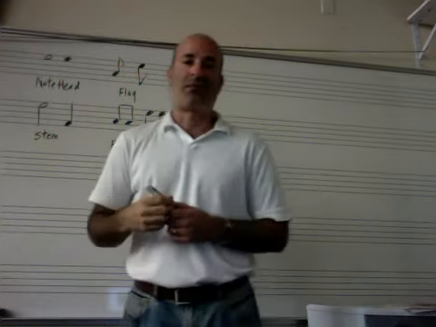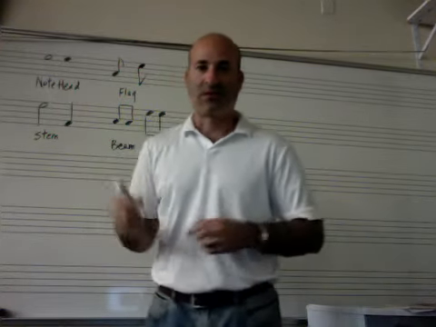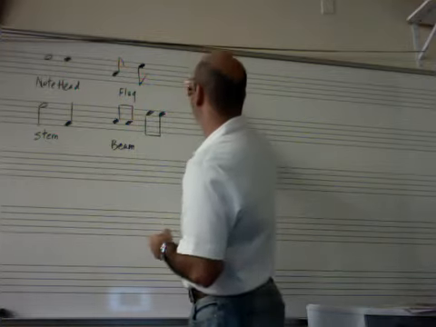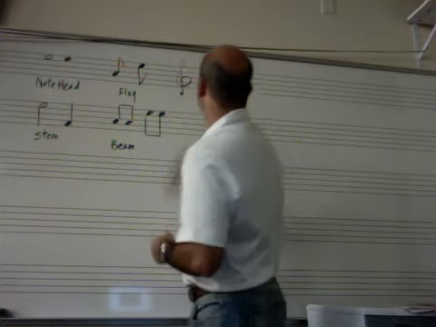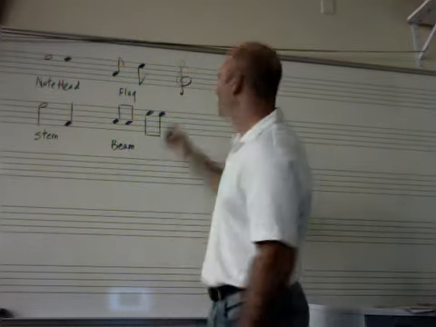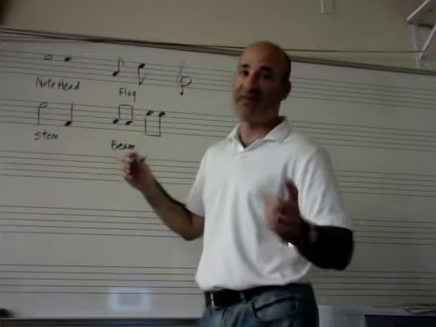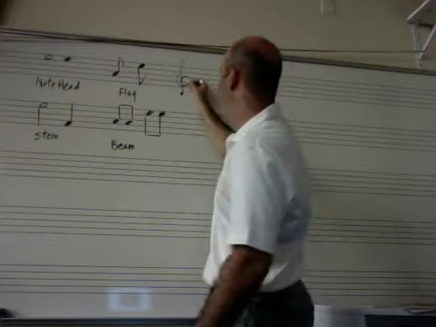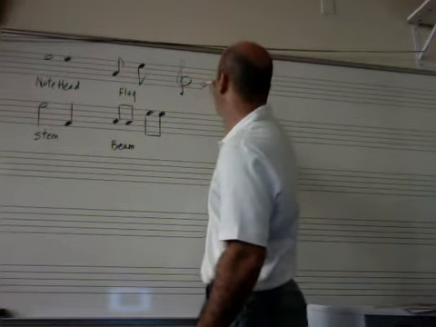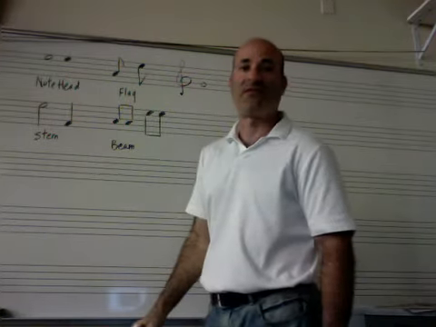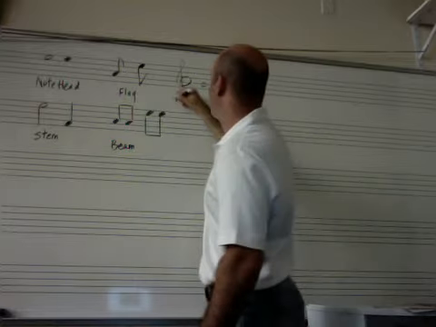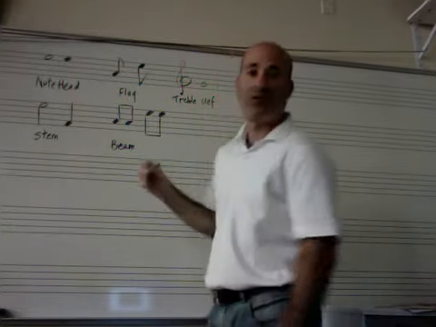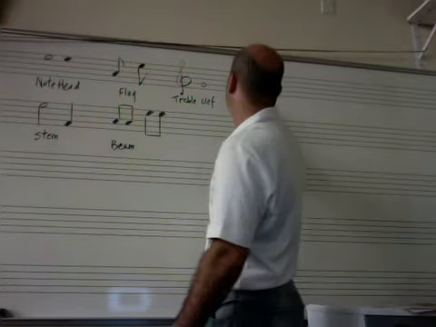Next, we're going to talk about clef signs. So we have two different clefs that we're going to talk about here. The first one is what we call the treble clef, also known as G clef, because the swoosh, as Mr. Fretland calls it, goes around the second line in the treble clef, which is the note G. So this is called treble clef, also known as G clef.